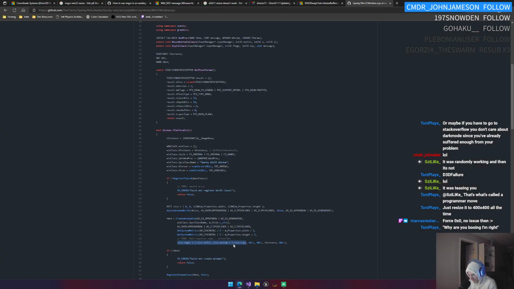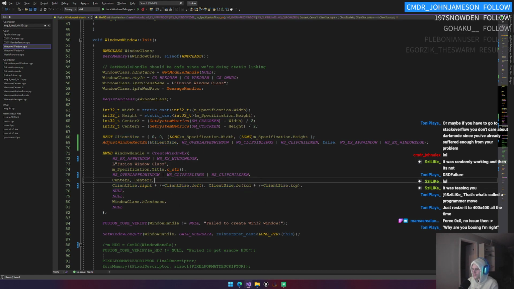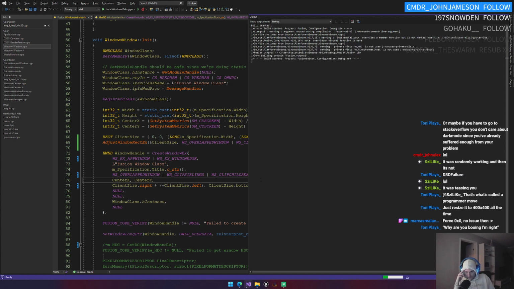So that's actual width and height, which is interesting. Call it client size because I think that's kind of what it is. 400.